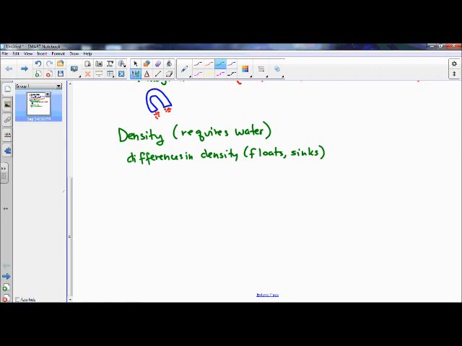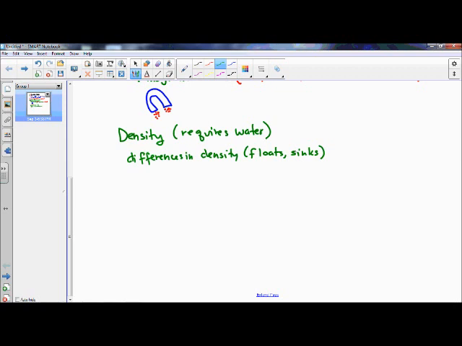So if you have a substance with a density that's larger than water, meaning greater than 1, when you place it in water, it will sink. Now, the greater it is than 1, the farther down it'll sink. Okay? So if it's pretty close to 1, it'll just sink kind of low in the water, but it won't go all the way down to the bottom.